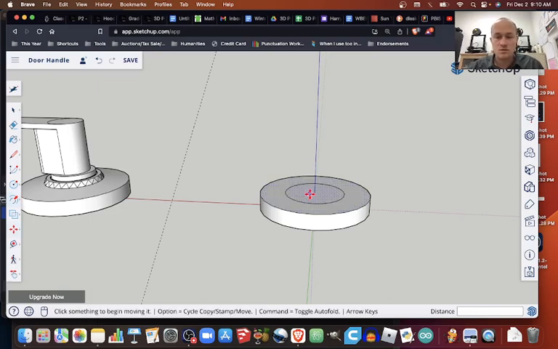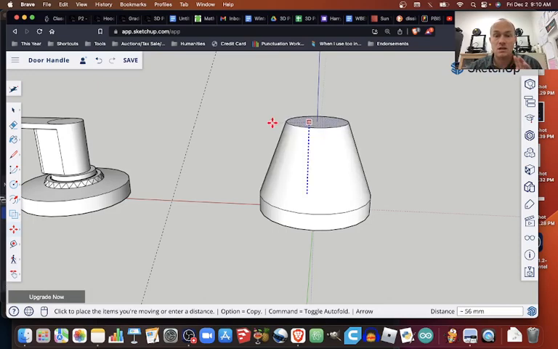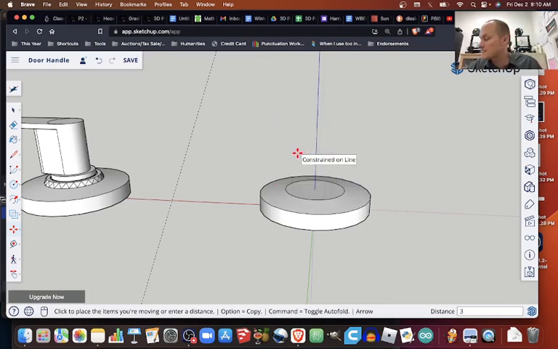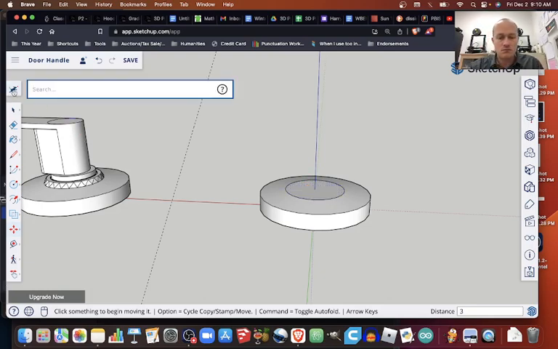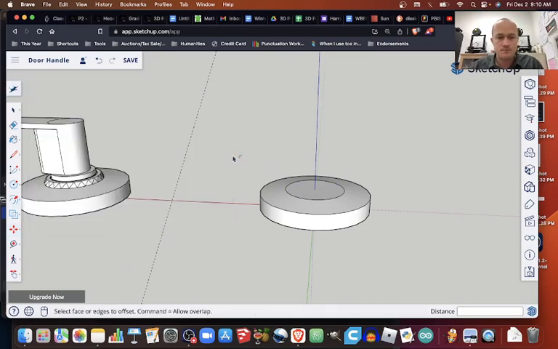You're gonna use the move tool to move it up, and when this happens you need to hit the up arrow key so that it locks to the blue axis, and you're gonna move it up 3. You're gonna offset 2. And you're going to use the move tool again to bring it up 4.